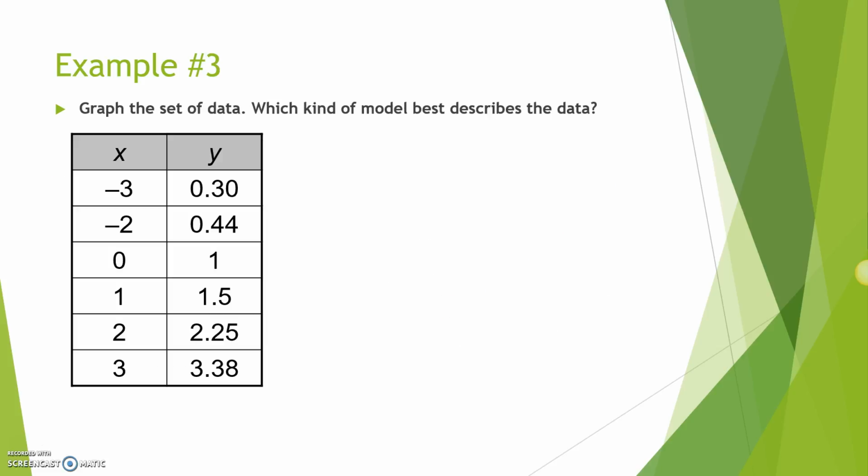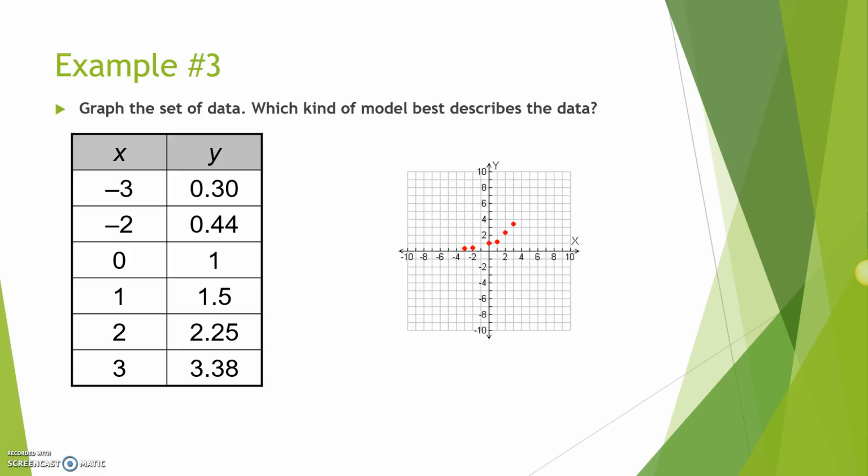Example 3. Here they're not giving us a specific situation, they're just giving us x and y. So we are going to graph. Notice we're working with decimals for y, and automatically working with these decimals with y kind of tells us that's going to be exponential. Remember I mentioned in class that when you're working with decimals, on the coordinate grid, it's not going to be exact. And so you'll notice the type of graph this creates, and this is going to create a curve, which is an exponential type of function relationship taking place.